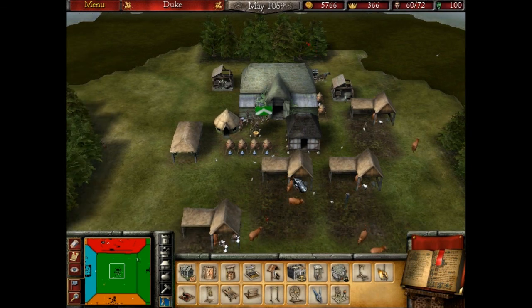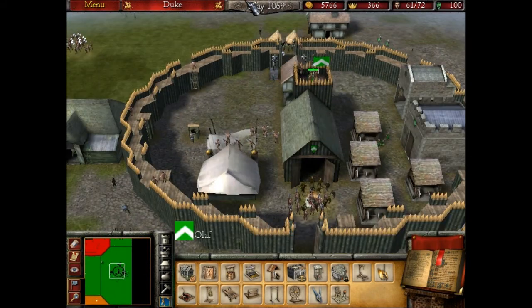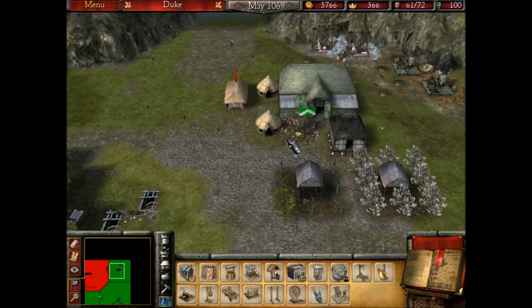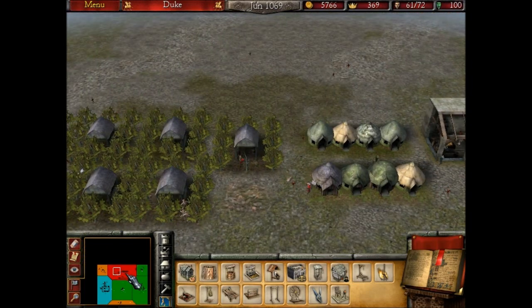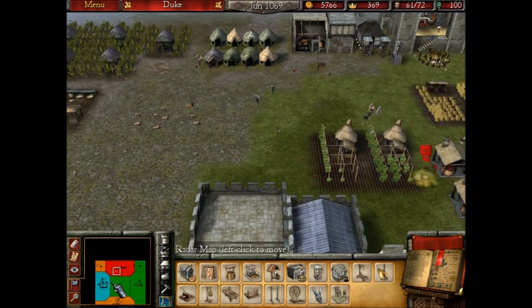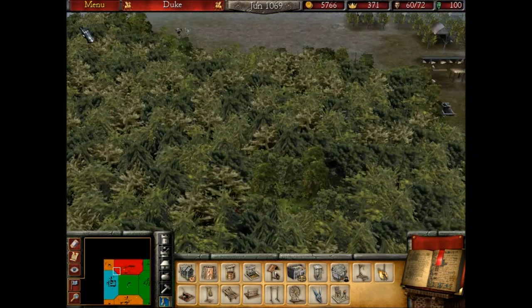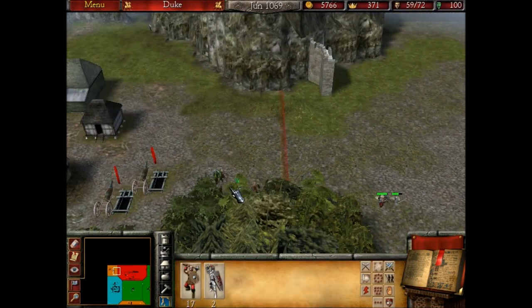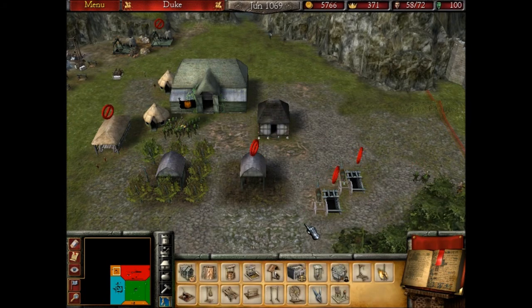I said it was a race to get to this middle square, but we've already lost that to whoever is over here, Olaf. So, if we look on the map here, I'm completely surrounded by enemies, except for this guy, who is blocked by this forest. I'm going to try and reclaim this territory.